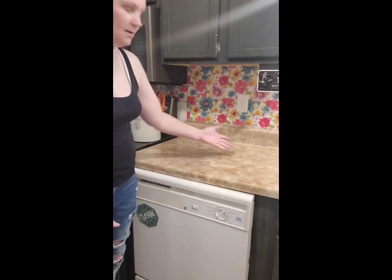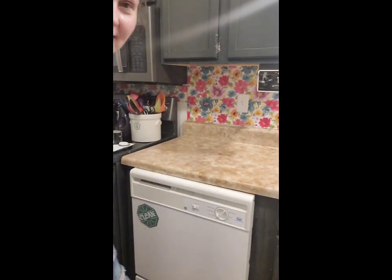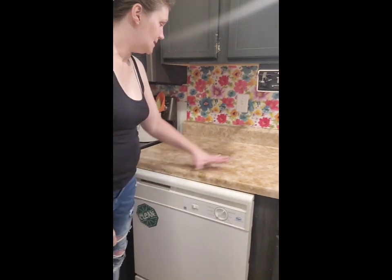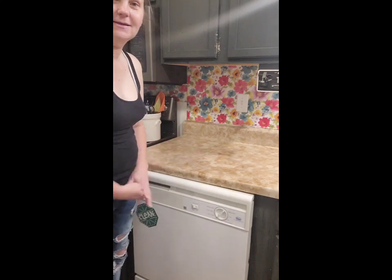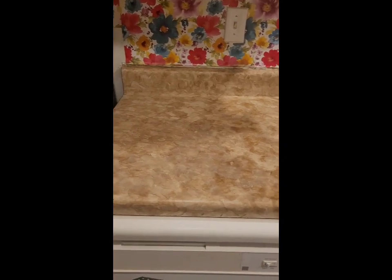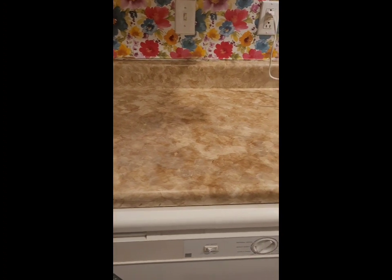Okay guys, this is what it looks like — it's just got to dry, but this is the after effect. I hope y'all like this little video. This looks like stone, and that's what I wanted. Here's what it looked like before the color. You can see the split screen of where I've started and what it looked like before. And this is completed. Hope you enjoyed.